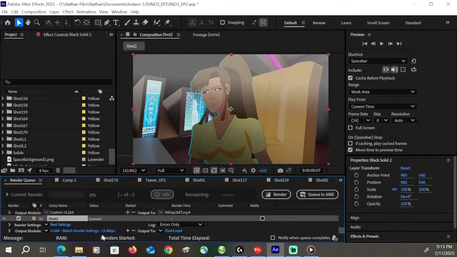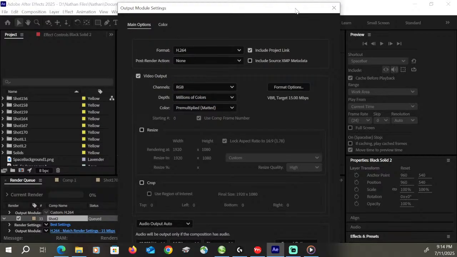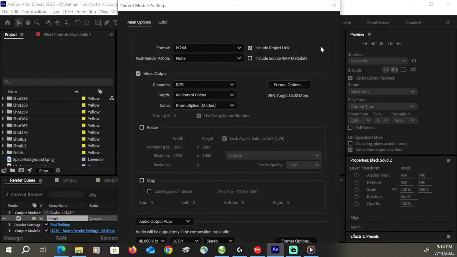Previous scenes and whatnot. Let's check some settings. So I use the H.264, which is an MP4 setting. Not doing any of the fancy other things. Format options is VBR. This is fine. It's good enough quality for what I'm doing. Make sure that your audio output is on, and looks like we are okay.